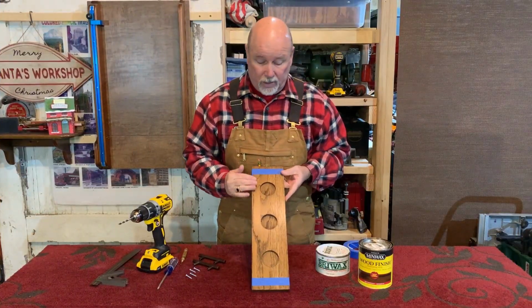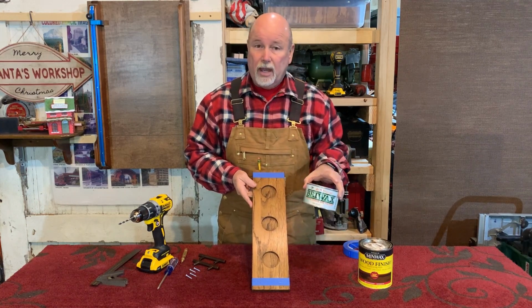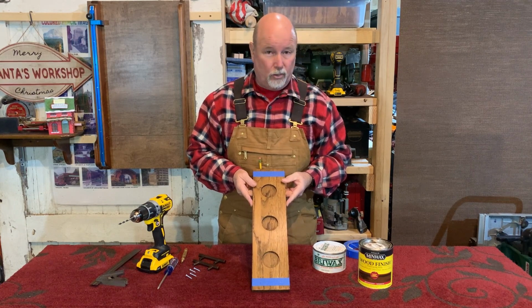The stain gave us a very nice color on the base unit. To protect it, I put a coat of Briwax and buffed it out to a nice shine. It'll be easy to care for with a damp cloth going forward.